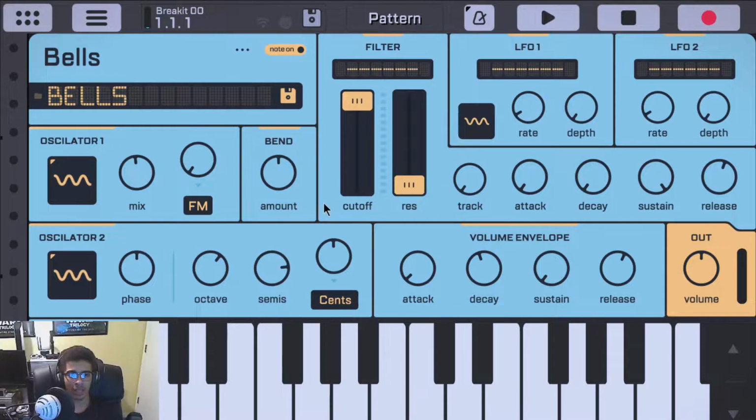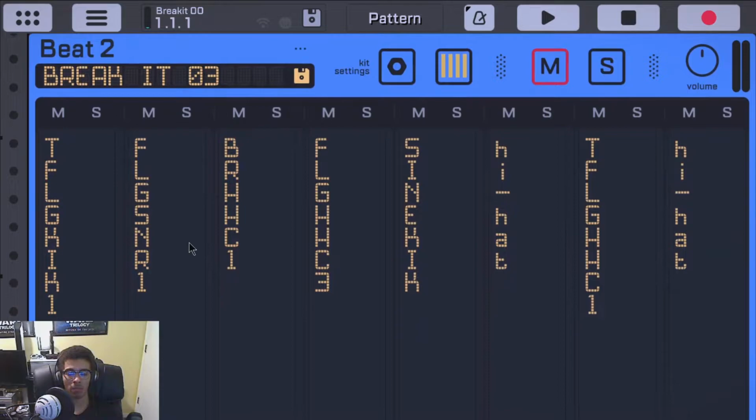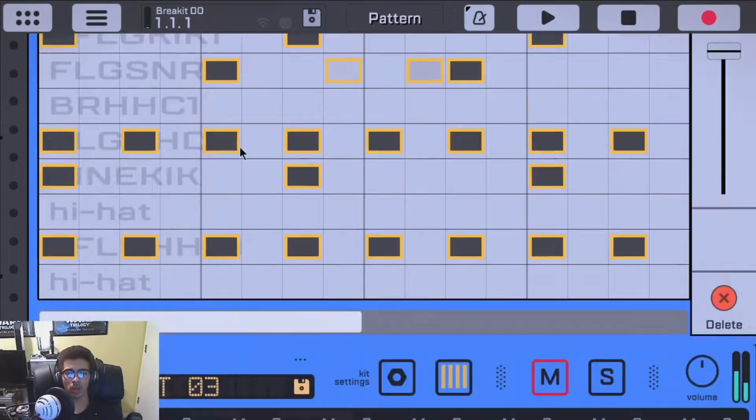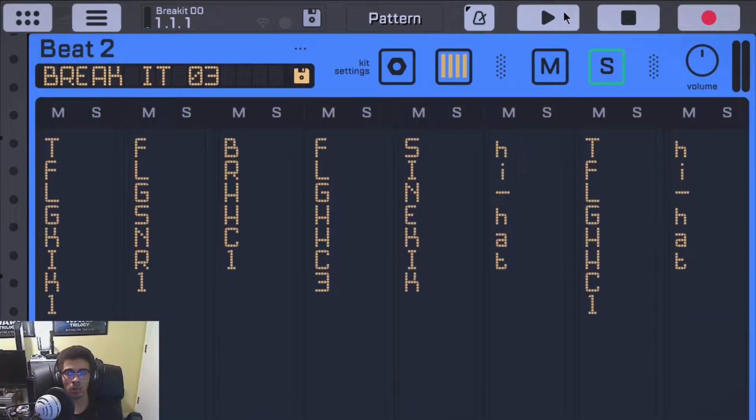It's the same thing as lead, just this time I added some release to make it sound as if it was someone hitting a xylophone or bells or something like that. Did the same thing with, well, octave is different, but semis is the same thing. This one is distorted. I edited this.